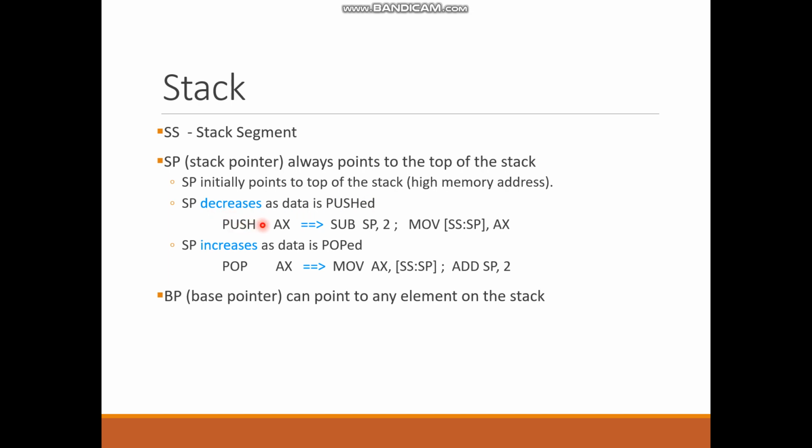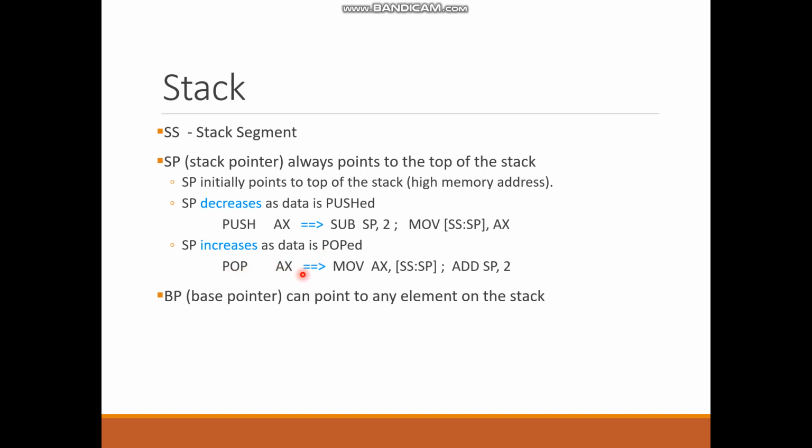So in this case, when we send a data which is 16 bits, and we know that each memory location can hold only 8 bits, the stack pointer is going to be decremented by 2, then the data is going to be stored in that memory location, which is expressed in logical address. This is going to be the stack segment, and this is the stack pointer. So the content of the AL is going to be stored in the first memory location, and the AH in the next memory location. And while we are popping a data, we are getting a data out from the stack.